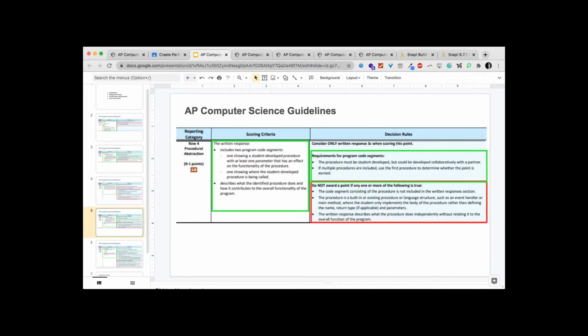Another case is where the written responses describe what the procedure does independently without relating it to the overall function of the program. So in your response, you can't just say this procedure does whatever. You need to be very specific as to what the procedure is doing to the overall program.